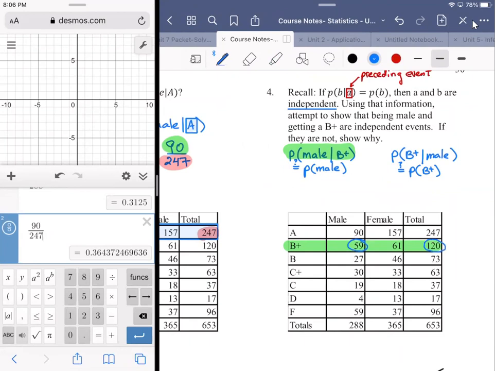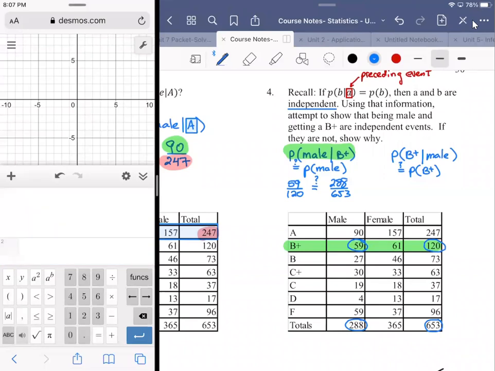All right. So that's 59 out of 120. Then I'd want to know, is that the same as the probability of being a male in general? Well, this is the probability of being a male, 288 out of 653. Now, if the first test fails, we don't even move on to the second test, although I am going to move on. It's like the empirical rule. I still want to show you how it works, but we actually wouldn't have to, because if it doesn't work one way, then it doesn't matter if it works the other way.